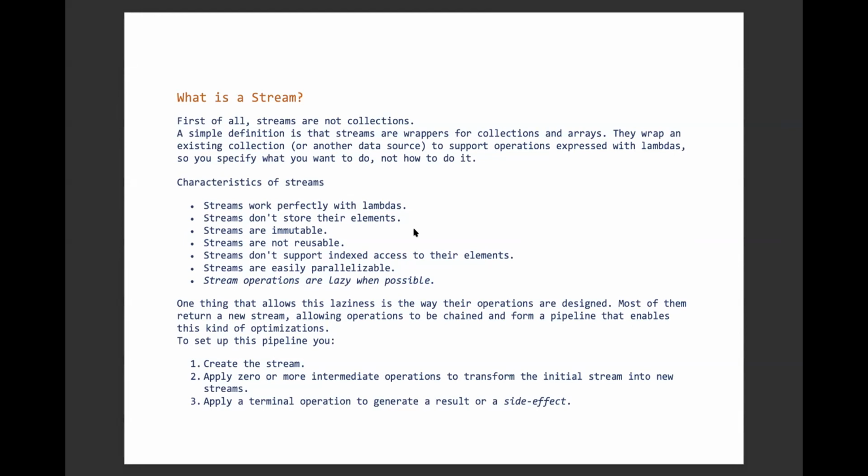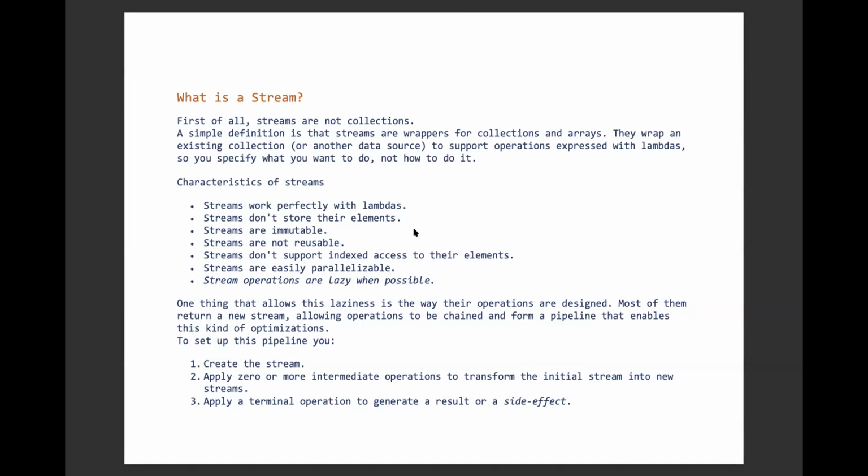Okay, so a stream is just an intermediary state which allows you to do a lot of operations which you would otherwise have to do directly on a collection or array, and which would have meant a lot of boilerplate code for you to write if it was not for streams. We'll see how much it helps.